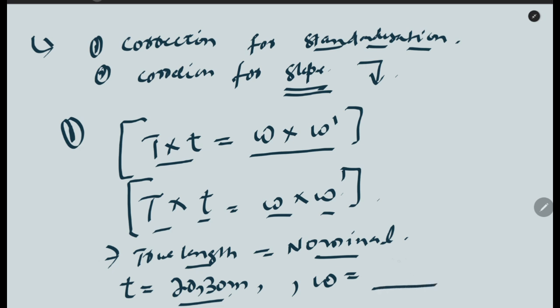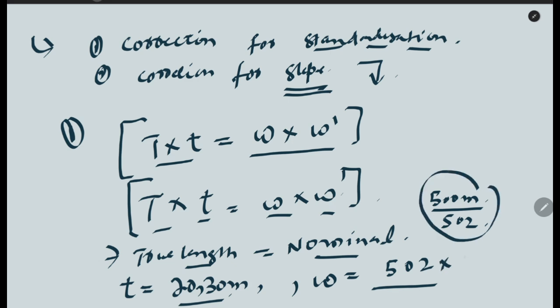And W is the wrong measurement you get. Suppose the true measurement was 500 meter, you have to measure the 500 meter length, but you actually measure 502. That was the incorrect length, 502 meter. And another one is the wrong length of a chain. Suppose the chain was 20.05 meter for a 20 meter chain or tape. So that is the wrong measurement here for the chain.